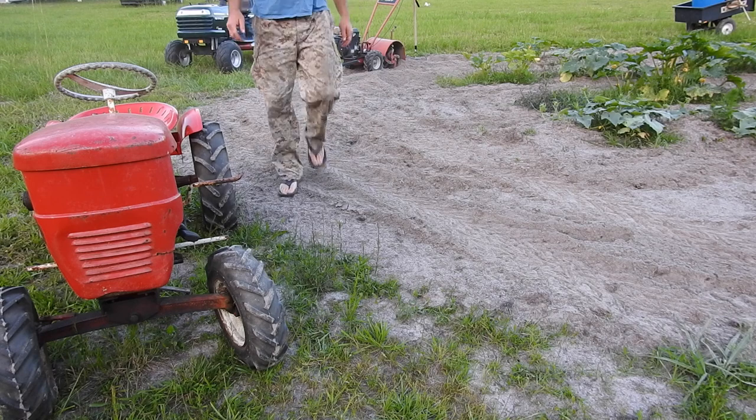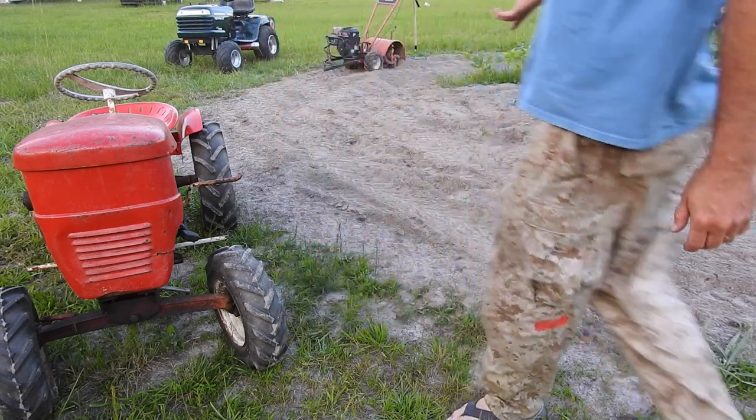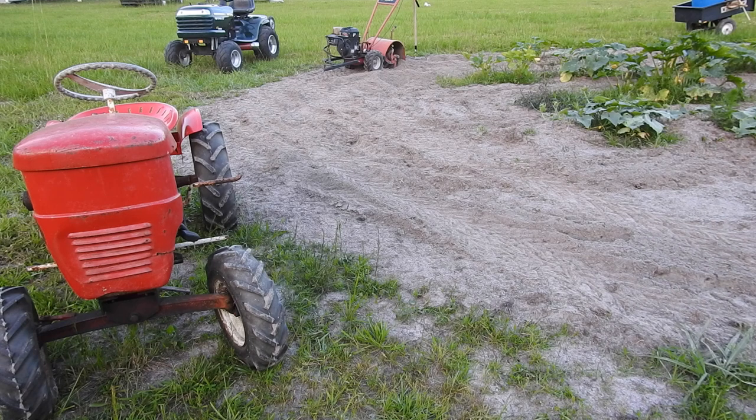Okay, good enough. I think it's ready for the river. That was our preliminary test in my homemade sand. Anyway, I tried to hook it to the tiller, but there's too many wheelie bars in the way.